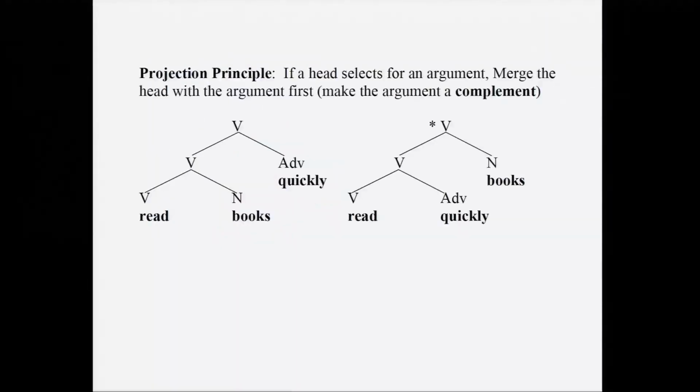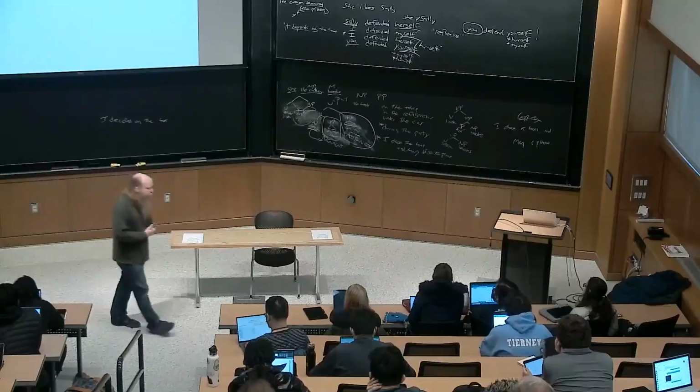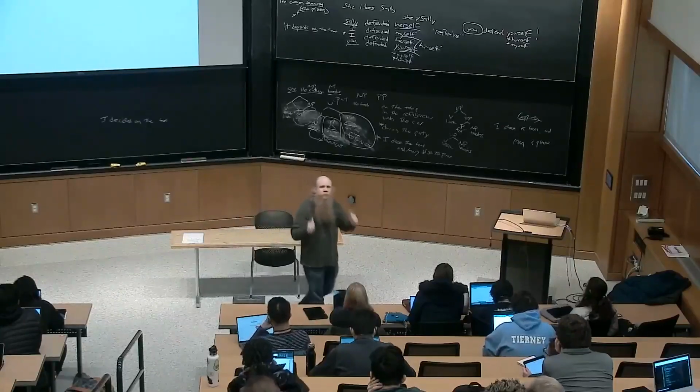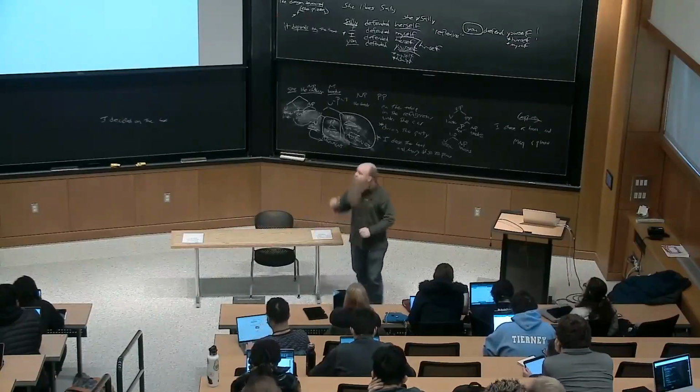So here's the principle that I introduced informally a second ago, and I'll now say a little more formally. If you've got a head that's selecting for an argument, what we're seeing is you need to take care of the selection requirements of the head first before you do anything else. You must first eat your broccoli before you can have your dessert. You have to take your core classes before you can switch to taking all linguistics classes. That's the way life is.